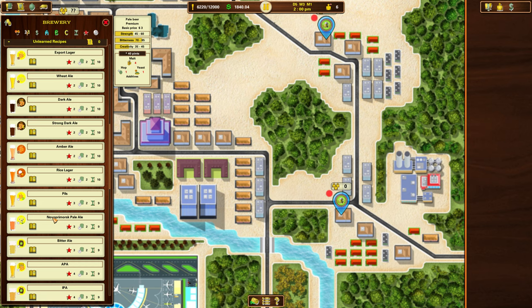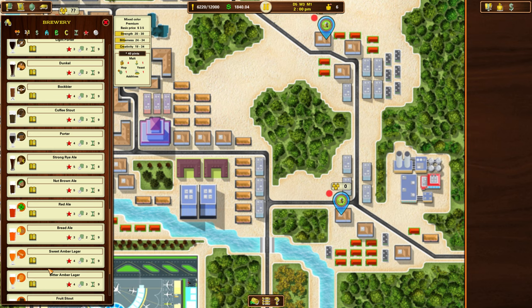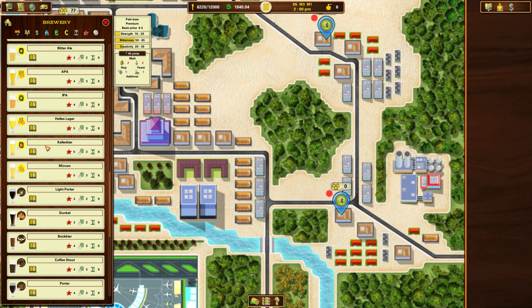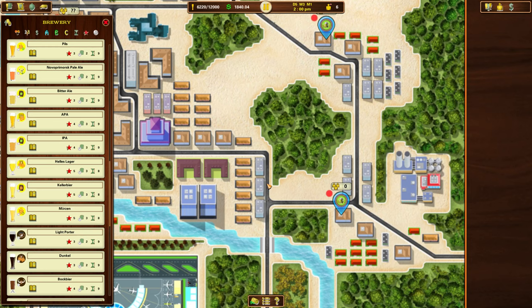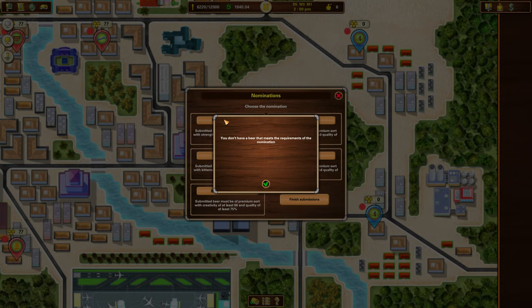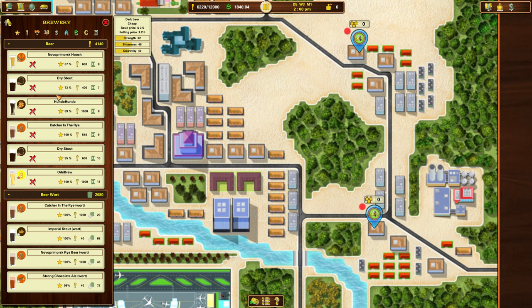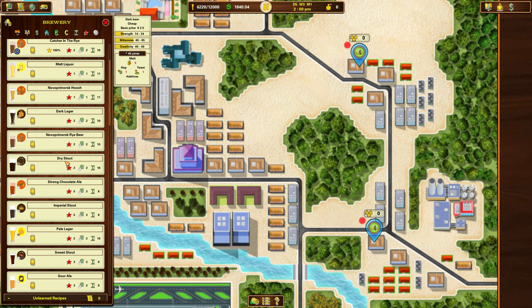A Pilsner... A bitter ale. I think a bitter ale is probably the best. Yeah, okay. Let's get a bitter ale. No, we can't do it. We can't do it. Okay, that's a major bummer. Because I don't have what we need. I unlocked that recipe by mistake. Okay. Let's not worry about that then for now. Let's just not worry about it.